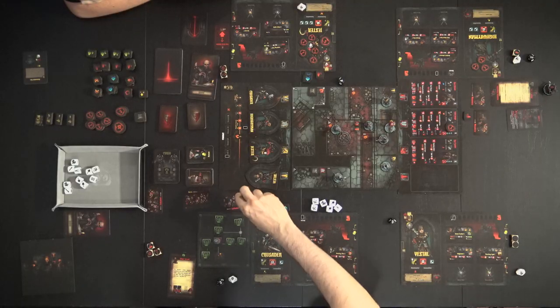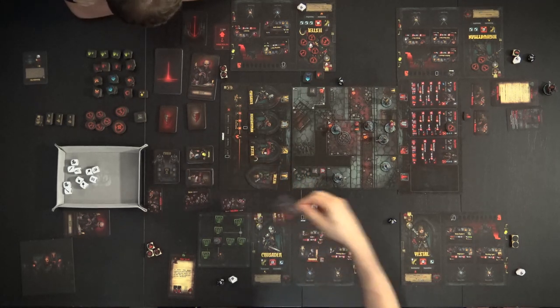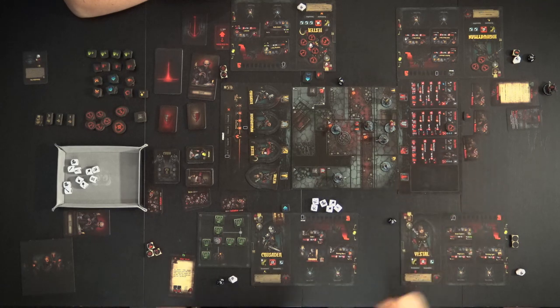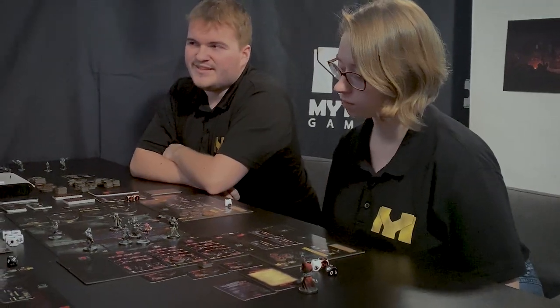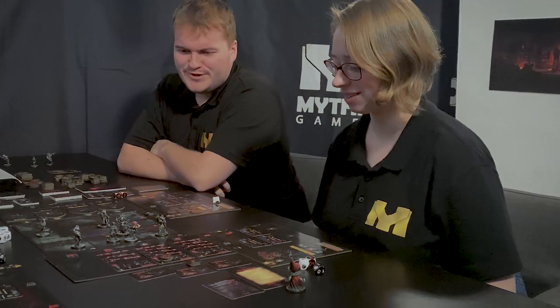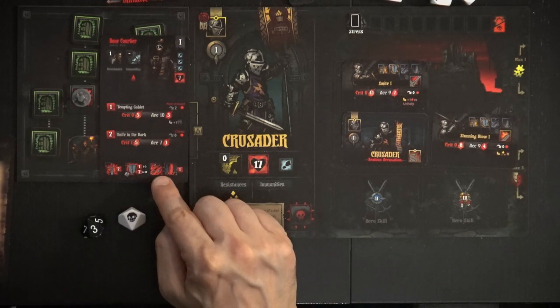Let's see, next initiative, who is it going to be? And it's a monster! So it's going to be the Bone Courier. What do we have here? He's going to either do the tempting goblet, or he just yanks wine at you. Is it wine? I hope it's wine. He's in the ranged stance, so he's going to use the tempting goblet. Let me show the card again. Or it could be the knife in the dark, but he's ranged, so it's going to be the first one.